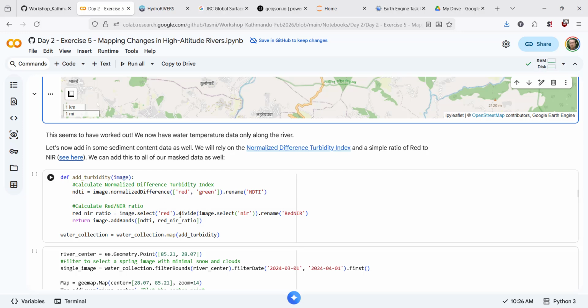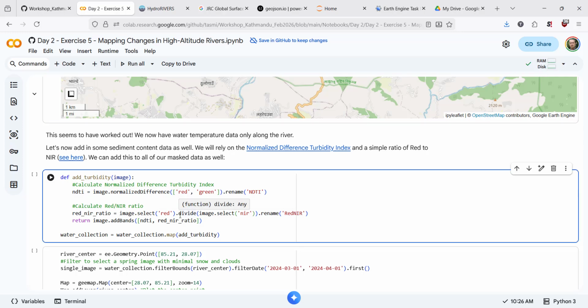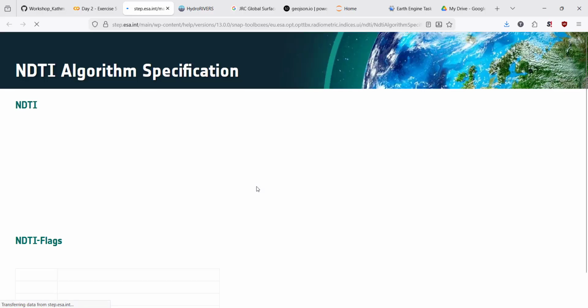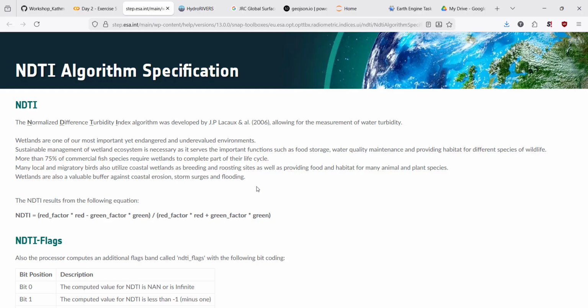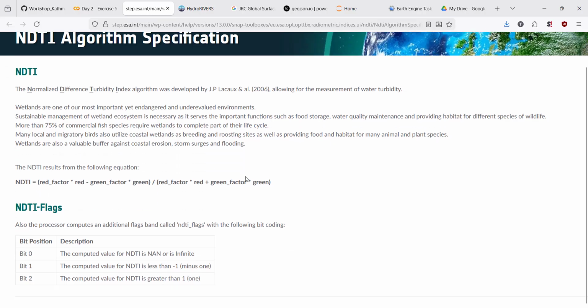The other thing we wanted to add was this water color, so this turbidity data. There's two different ratios I put in here. I put links for both of them. We can have a quick look. One is called the normalized difference turbidity index. So there's this normalized difference vegetation index, NDVI. There's also a normalized difference turbidity index, NDTI, which is just a measure of turbidity. It's how much stuff is suspended in the water. And it's based on the red and green data. So it's basically a difference between the red and the green bands.